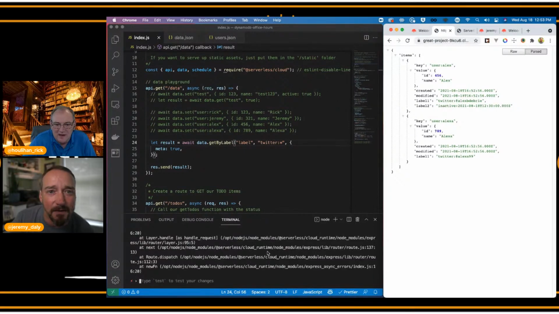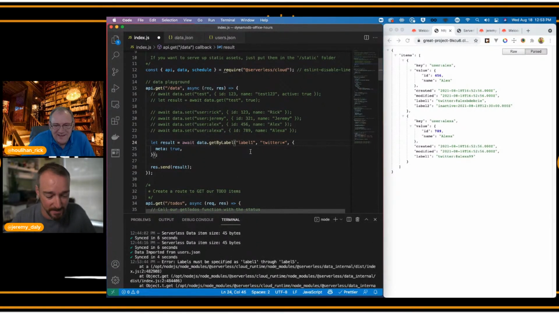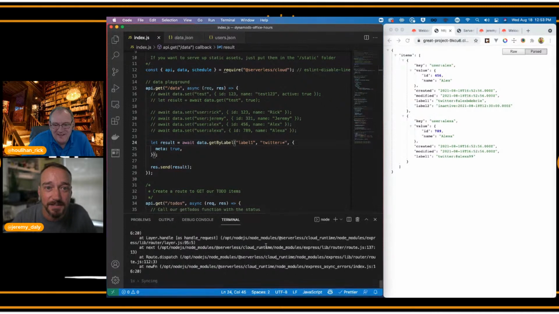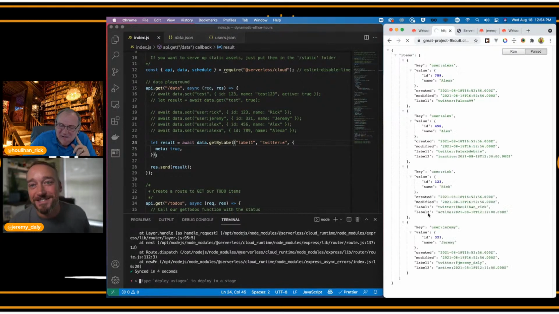And I got an exception because I did something wrong. I just said label and not label 1. All right, good to know that my error codes are actually giving me helpful and useful information. So that's good. A lot of attention to detail there. So now this comes back and you'll see Alexa, Alex, and then in this case you're sorted before me, because it's sorting on H instead of J, right? So that's just another way that it's pulling the data back.